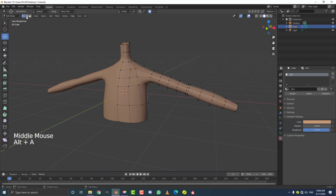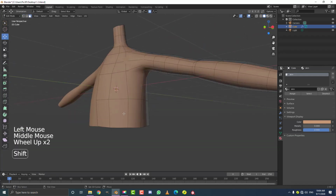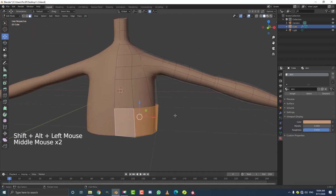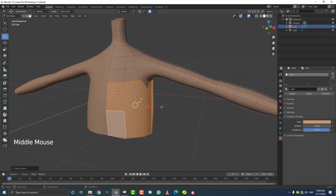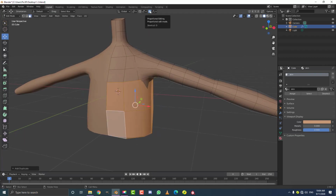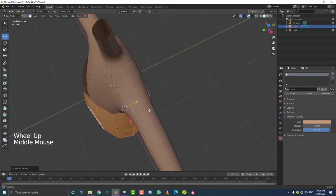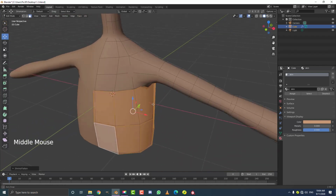So what we're going to do is we're going to go over here to our face select option, and we're going to go Shift Alt and click on this edge here, and that's going to loop select these faces here. We're going to go Control Plus to grow the selection just once, like that. Then we're going to go Shift D to duplicate it, right click to let go. Make sure to disable proportional editing, and then we're going to go Alt S, and we're going to scale that out along the normal. So Alt S, and you don't want to go too overboard with that, so just about that much, a little bit.